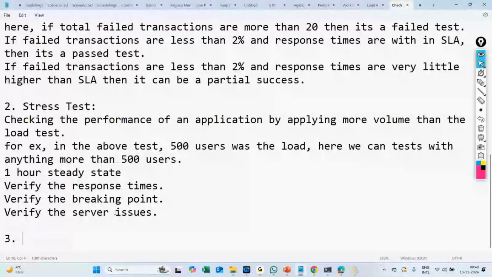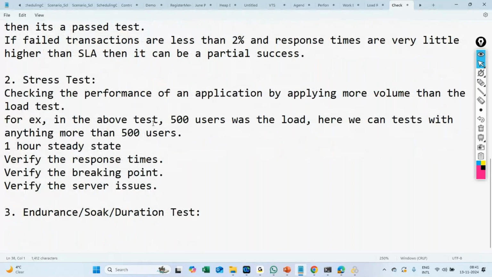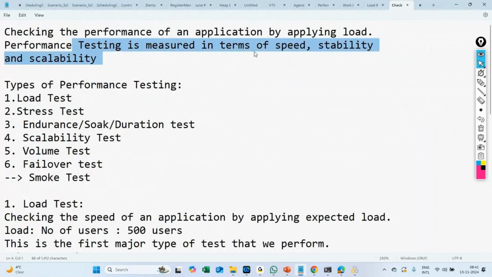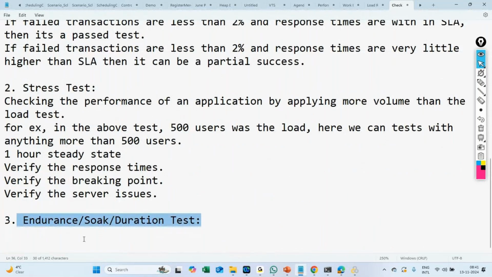Now the next very, very important thing is endurance or soak or duration test. Here we check the stability of the application. I mentioned performance testing is measured in terms of speed and stability, right? So stability is the word that we relate to this type of test: endurance, soak, or duration test.